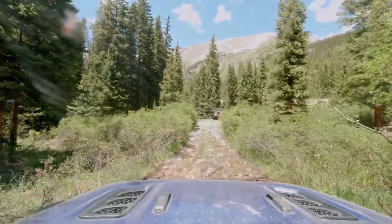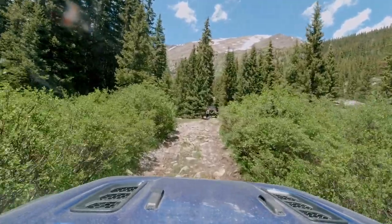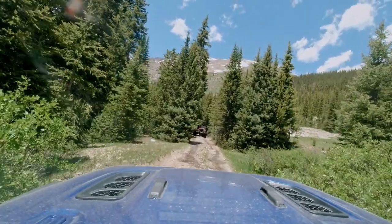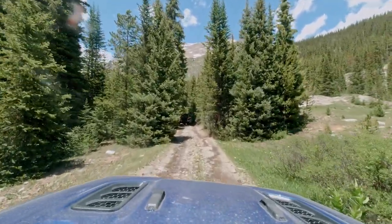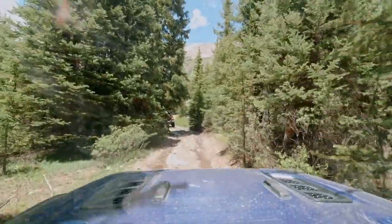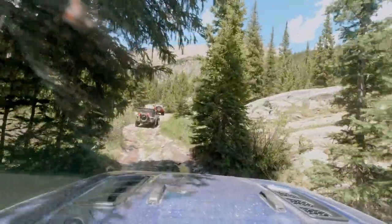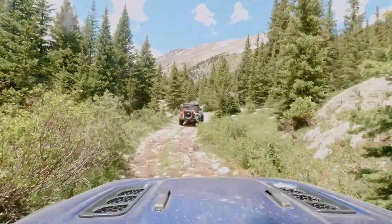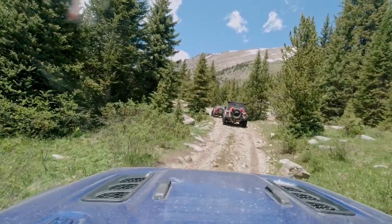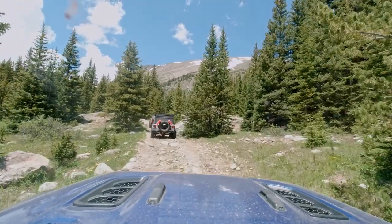Well, we've hit the 2 mile mark and right on schedule at 1 hour, actually 59 minutes and 57 seconds. So we are cruising along right at 2 miles an hour. That obstacle right past the sign, that thing was a doozy. Took a little horsepower to get up that. And then past that, it's been more like this. There's been more of a rocky trail. So if you can get past that obstacle right at the sign, you're gonna be in good shape for a while. But that thing, that was a little tough.